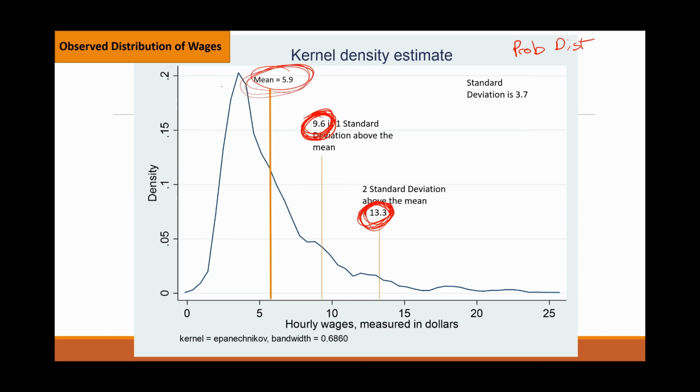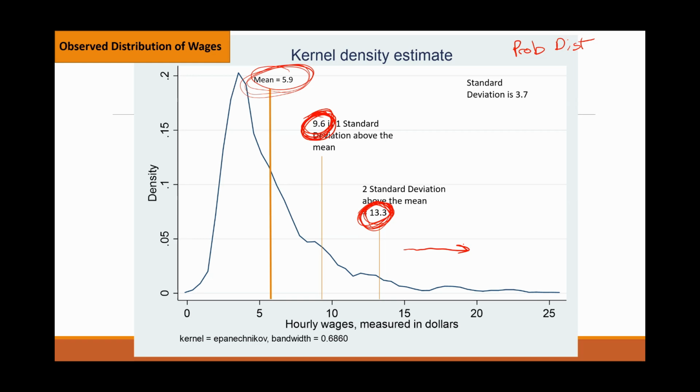So my point here is that how far away a value is from the mean might tell us something about how likely it is to find a value of that size. And in fact, the more standard deviations you get away from the mean, the less likely it is that you will find a value of that size. Okay, that's going to be very important. I'm building up the building blocks here. Why that's important is not yet perfectly clear, but I'm going to get there.